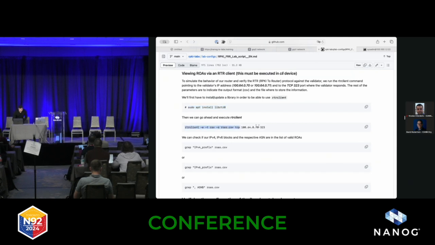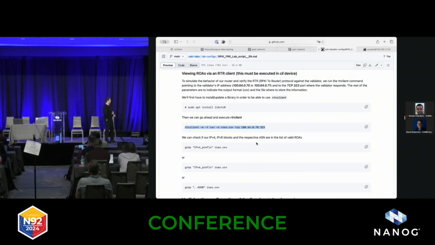So, okay, next command. You can copy paste it from here. This is a lot of copy paste, but we are going to explain each thing we are doing. The next command we are going to execute is this. We are going to use the RTR client, as I told you, to fetch the whole local database from the RPKI server. The command line goes like this: rtrclient -e -t csv. That's the format of the local file you are going to create with information. We want this very well-known comma-separated values text file, -o roas.csv. That's the name of the output file. So we are going to create a CSV file, call it roas.csv.